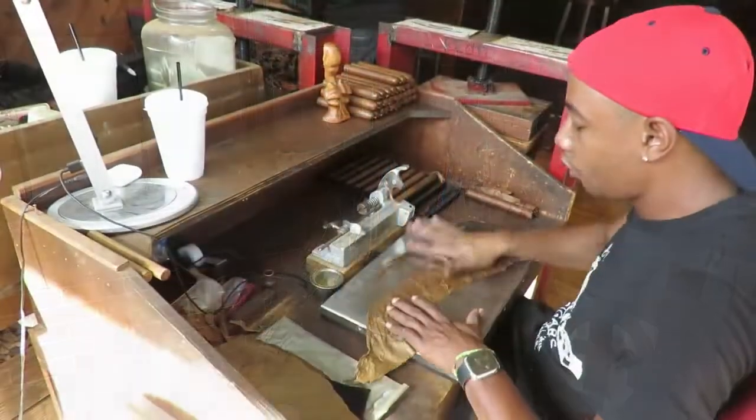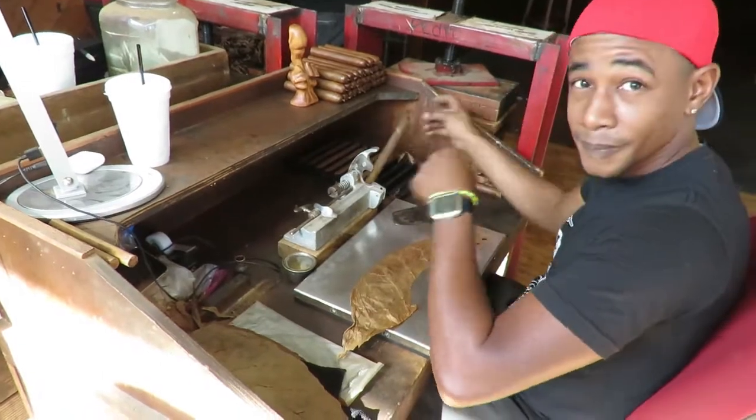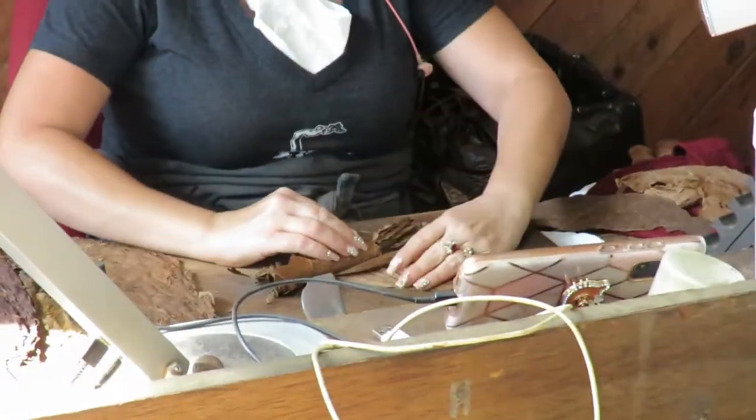A lot of it relocated in the Dominican Republic and Honduras, but it took years to bounce back from that. However, a lot of the tobacco that's grown in the Dominican Republic and Honduras finds its way here. And there's quite a few of these old cigar factories that are still rolling cigars, and a good many of them are still made by hand, just as they were 100 years ago. I've got to get back to work. There's no smoking allowed in the building, by the way. And as soon as I'm done working, I've got to go get a haircut.